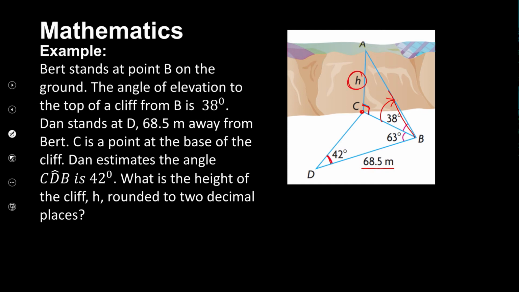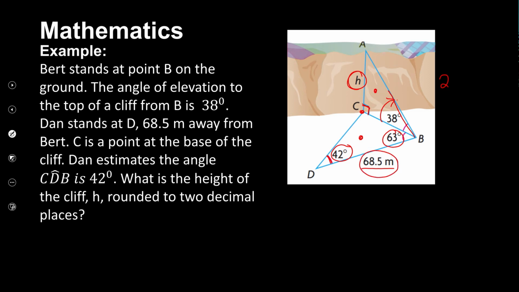So this is a pretty simple 3D diagram because we only have 2 planes. We've got the horizontal plane, BCD, that's that one. And then we have the vertical plane, that's ABC. So ABC is a right angle triangle, which means we need to have 2 bits of information for ABC. As it stands, we only have the angle, so we cannot solve that triangle. But if you look at the triangle CDB, we've got 3 bits of information. We've got 2 angles and a side.